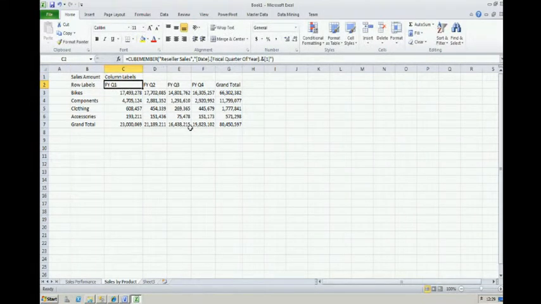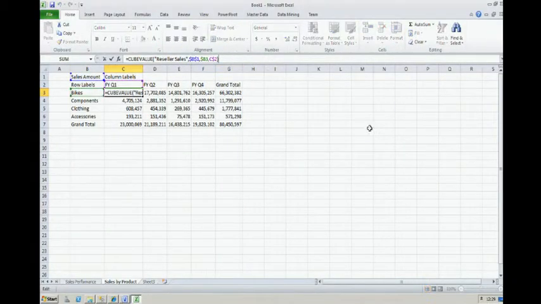In cell C2, it's the first quarter. In cell B3, it's the first category of the products hierarchy of the products dimension. And then at the intersection, we use the cube value function. And look, when I edit this, we get to see that the filters, this comma-separated list, is filtering by this measure, this fiscal quarter, and by bicycles. And then it's retrieving the value at the intersection within the cube.